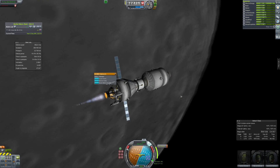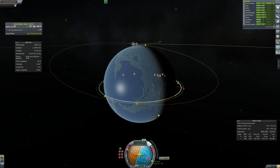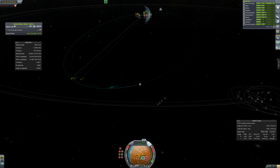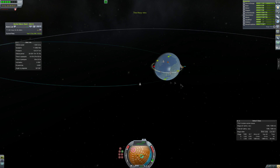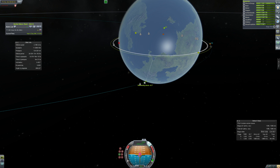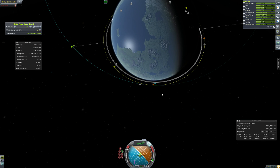Interesting thing I found out after last episode from your comments: you don't actually need waste tanks. I was worried on Duna — we were running out of room to store waste for the life support mod — but apparently you don't actually need them. You can just dump the waste. So I've actually been overbuilding all of my spacecraft. It's useful to have waste tanks because you can repurpose it and fire up generators — things that repurpose the waste and make oxygen good again, like carbon scrubbers.